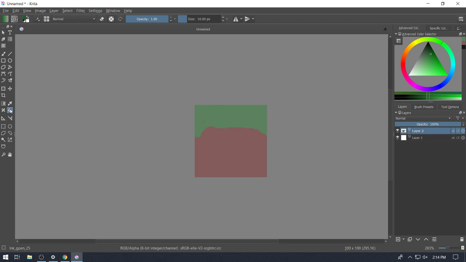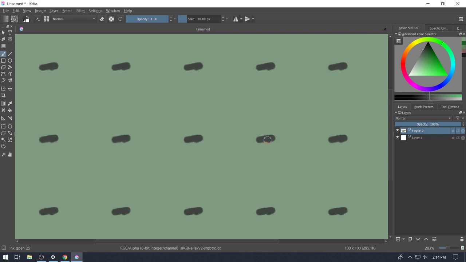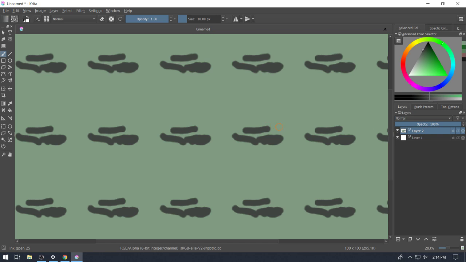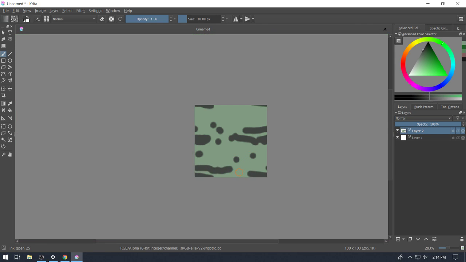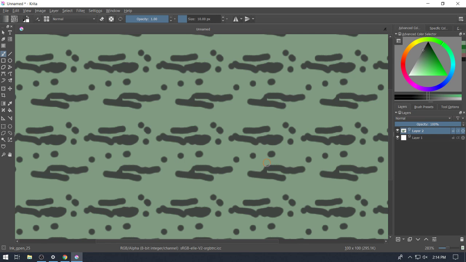Do a real quick demo of it, probably. Let's use a little bit more gray. All right. So I go in here, I start drawing, make my little dirt. It's all symmetrical and stuff. And when I get out of it, you can see, yeah. So even though you're still drawing on the block, if you're drawing in wrap mode, you'll make sure for certain that there'll be no rough edges. I just drew something on there by accident, so there you go. The rough edge is gone. So that's how you do it in Krita.